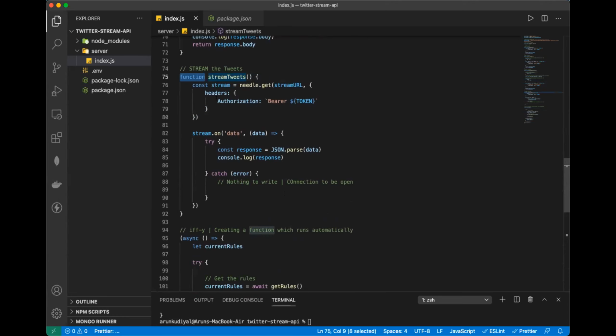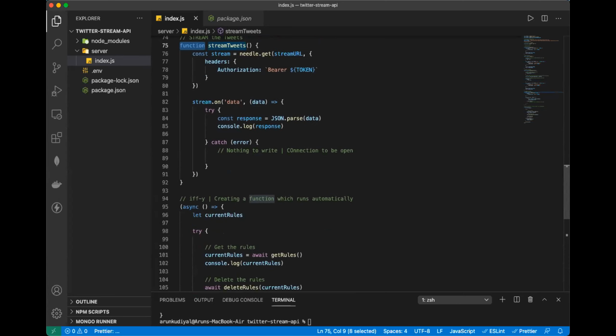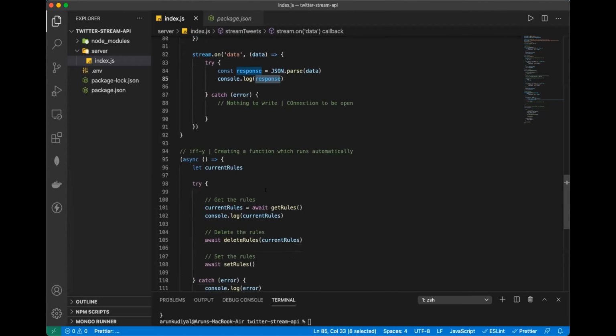One stream, headers, authorization, where a token, stream.on, data, the data I just asked, try, get the response, JSON.parse, data, console.log the response. Not doing anything. So, right.